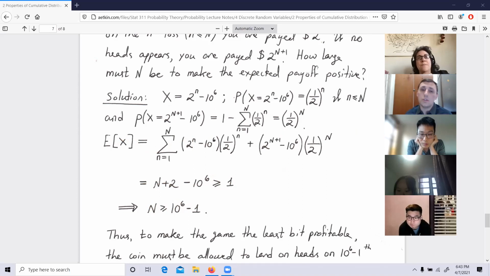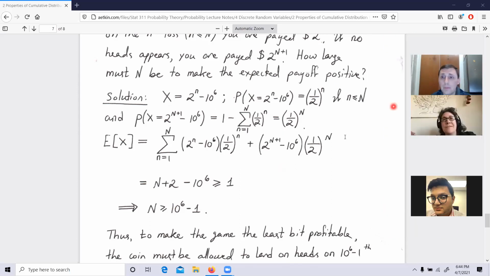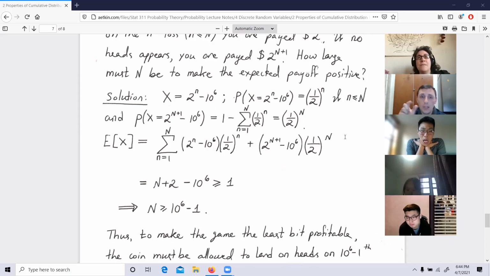Do you understand? So the expected value is only bigger than or equal to 1, the average that you're making is bigger than 1, only if the number of times the coin is flipped before getting heads is allowed to be 1,000,000 minus 1. You understand? Can you imagine throwing a fair coin essentially 1,000,000 times and never observing heads before that happens? You see, the game only then becomes profitable. If this happens, and this is your truncation, only with such astronomically strange and rare events can the game be profitable. Do you understand?